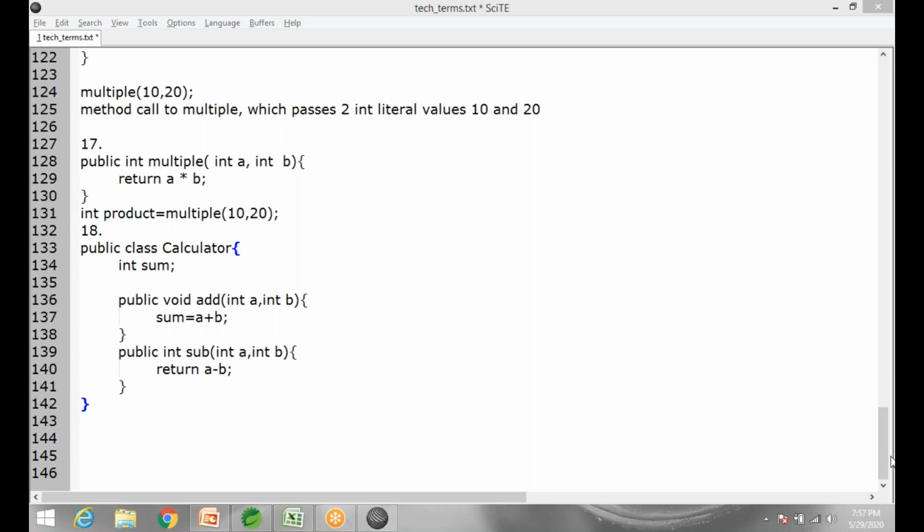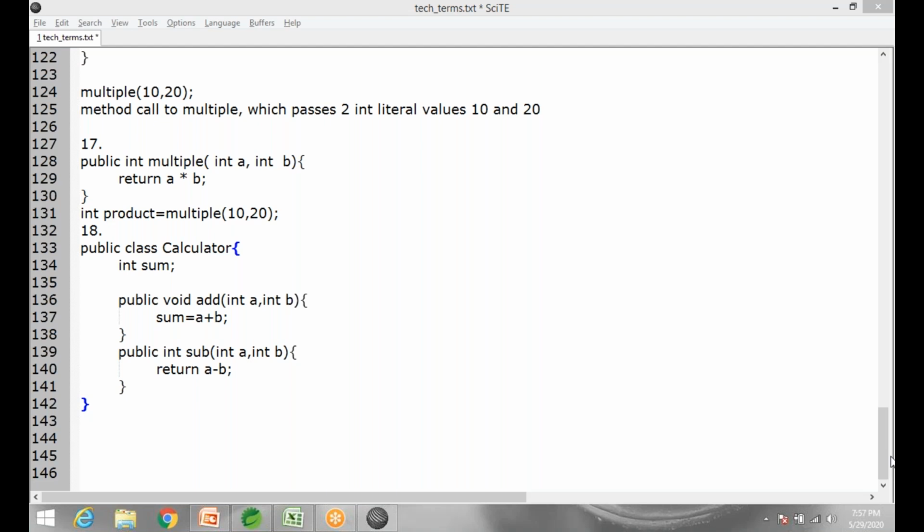Yes, sir. We wrote a program named calculator, and inside that class, we declared a variable of type integer and named that variable sum. We wrote two methods, and inside the body of the add method, we have assigned sum equals a plus b, but since the output is void, it is not supposed to give any output.